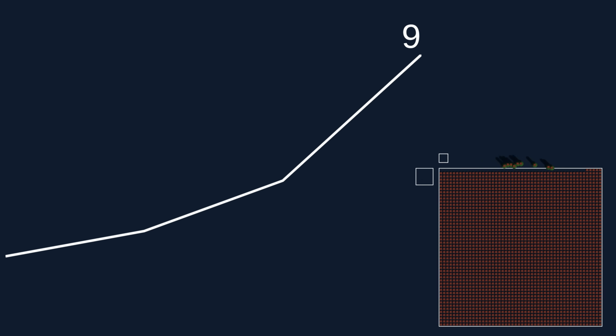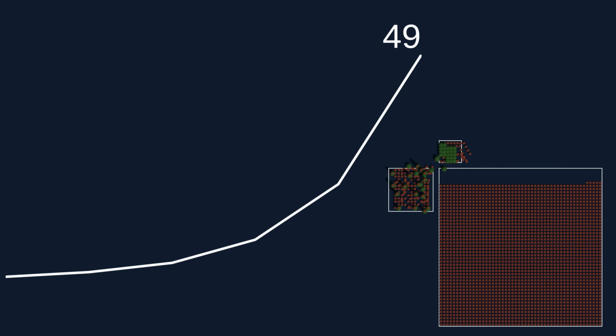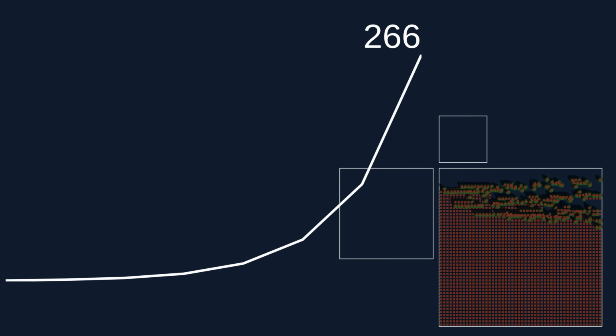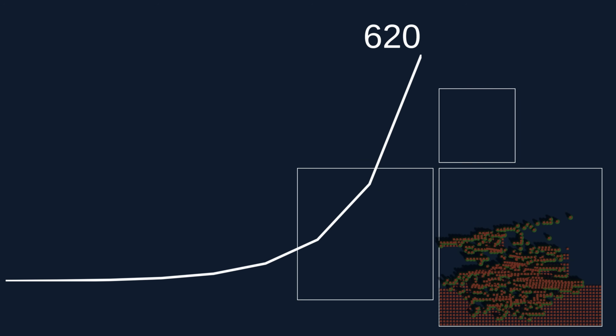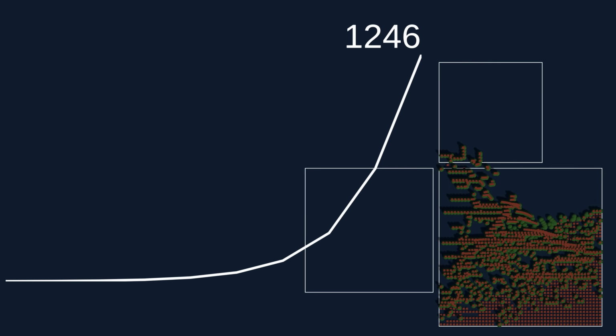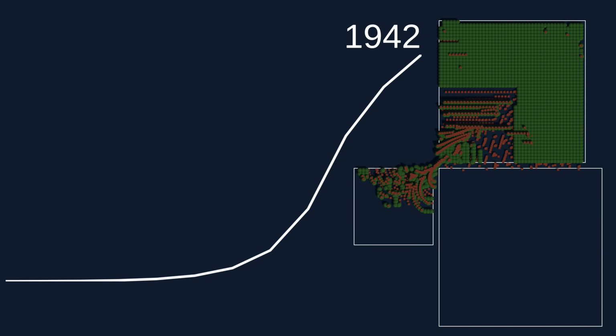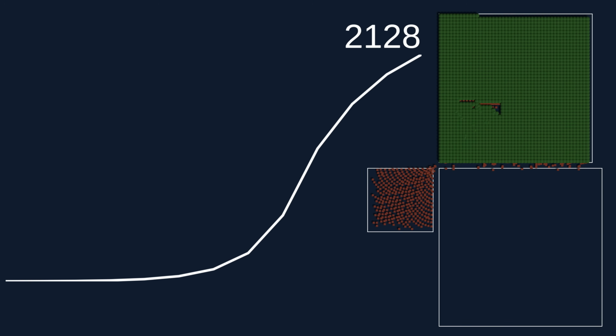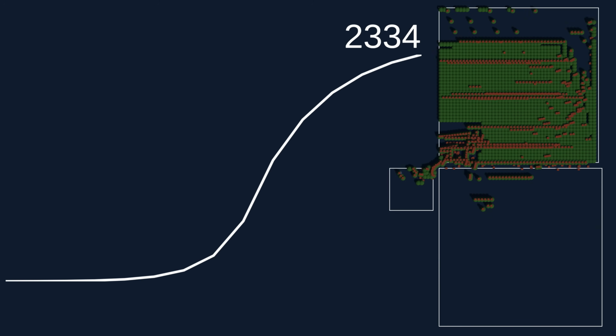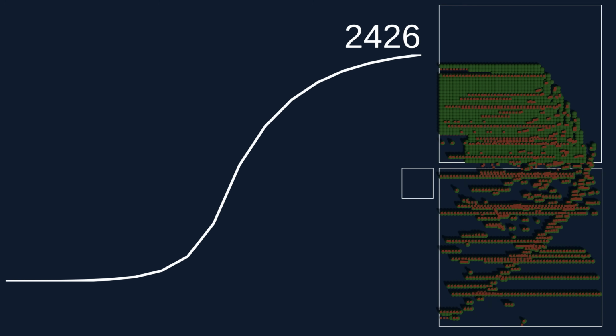As I speed this up, you'll see that the population keeps growing larger and larger, and the amount of resources they're collecting keeps getting bigger and bigger too. But eventually we'll reach this point when the pops can grab all the resources that are available. Now, the population is still going to be growing, but each individual pop is collecting fewer resources than they could, so the growth is going to start slowing down.